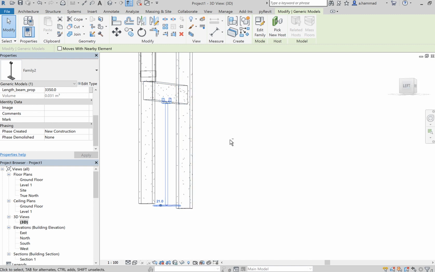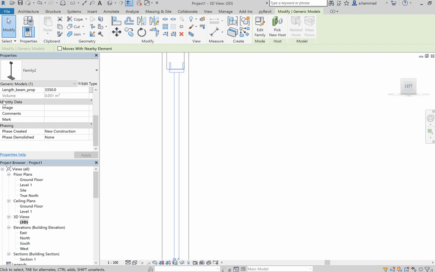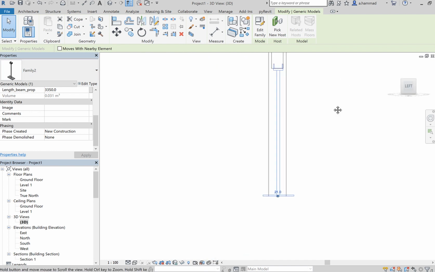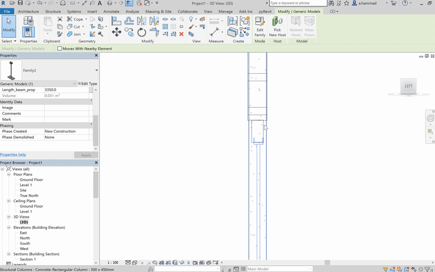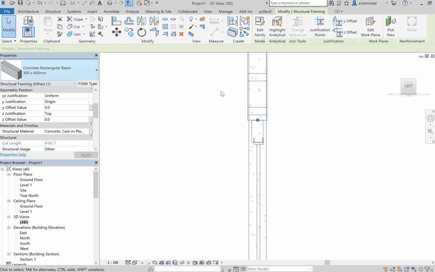Now we also have to consider the spacing. So if I look at my elevation, my left view, if I click on the beam, it's a 300 by 600. So that length, the spacing should be 300 mil, at least 300 mil for my family.